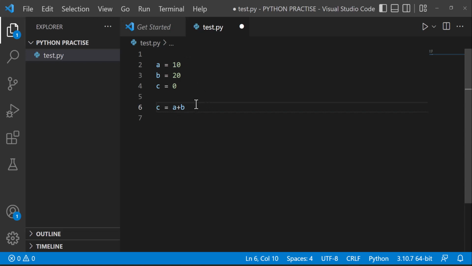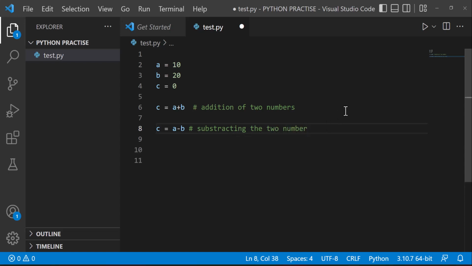What we are doing here is adding the two numbers, addition of two numbers. Okay. Similarly c is equal to a minus b. Here we are subtracting the two numbers.